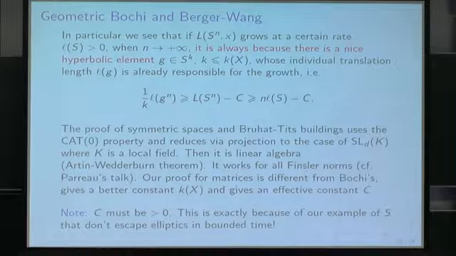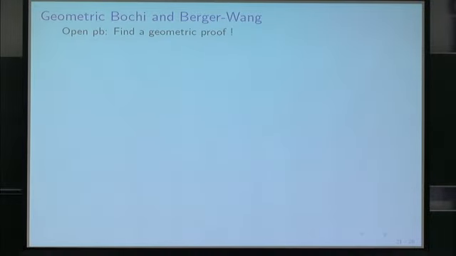So the proof reduces somehow to a matrix computation, but the advantage of our proof compared to Bocchi is that it gives a better constant. It does not use this Prochési theorem, so k of x becomes just d squared, where d is the size of the matrix, and the constant is effective, whereas in Bocchi it relied on some topological arguments that can be made effective easily. But still an open problem is to find a geometric proof of this.